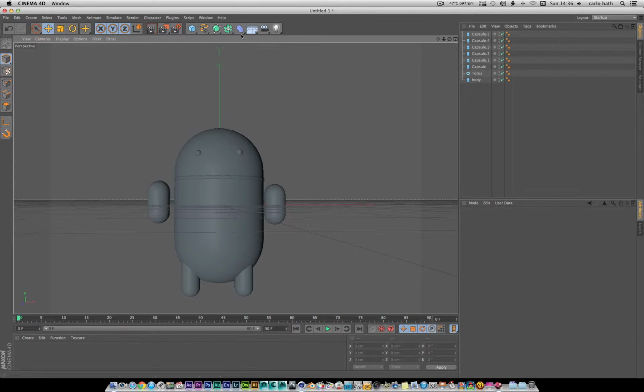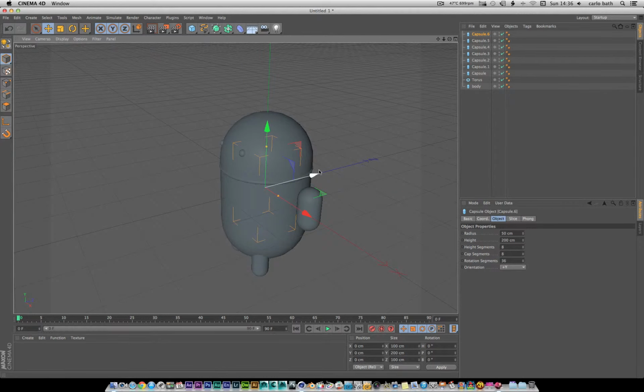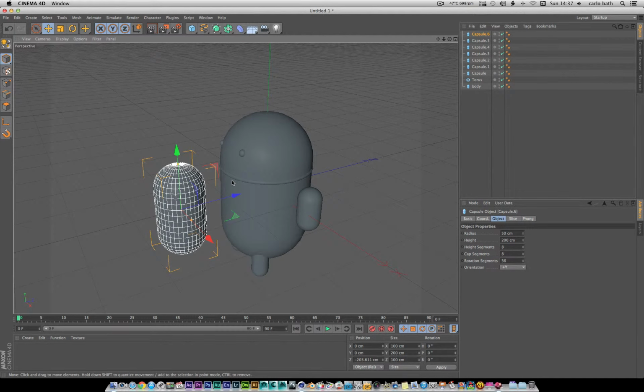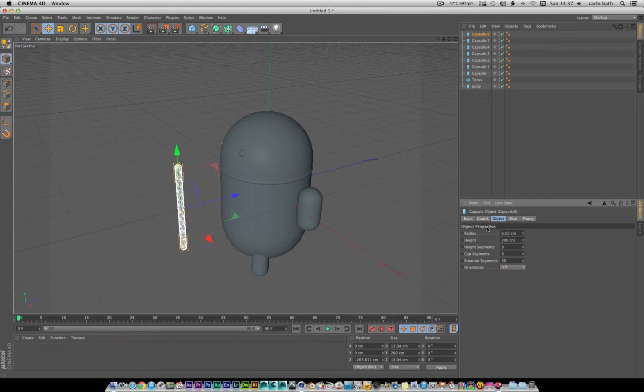So the next thing, final thing we need to do for the character is his antennas. So we're going to go again, believe it or not, another capsule. And the antennas, our radius for the antennas is going to be 6.52. And the height for the antennas is going to be 138.93.